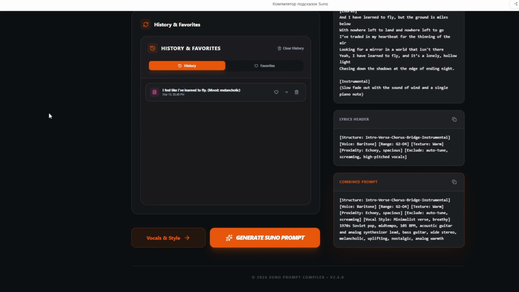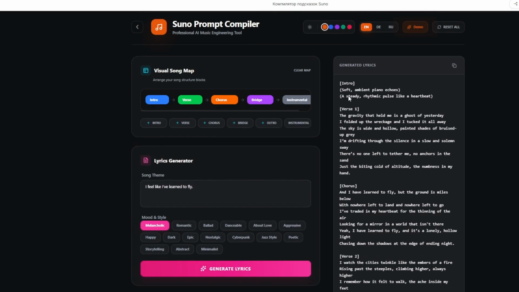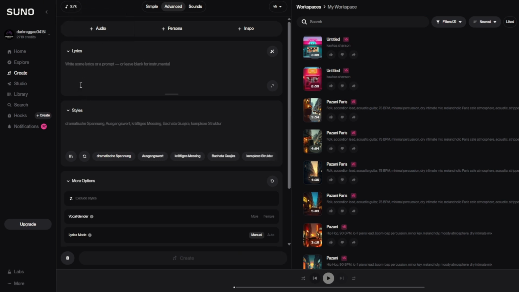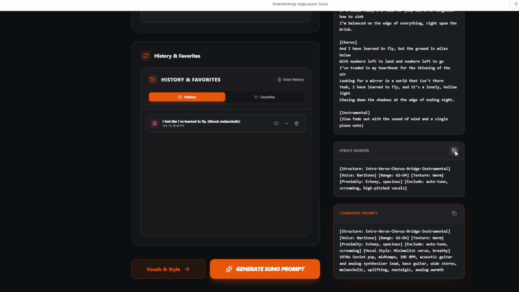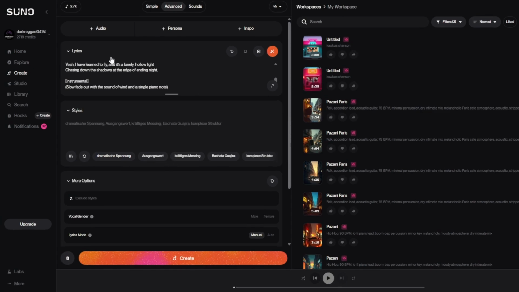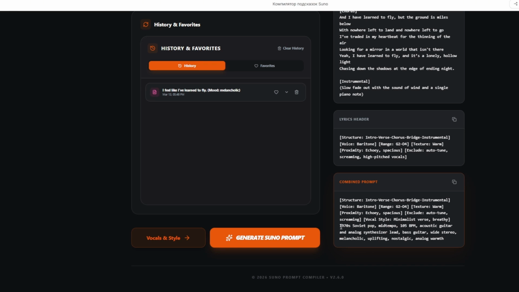From there, everything is as simple as possible. You copy the necessary block, paste it into Suno, and start the generation. And this essentially is the main point of the entire application. It's not meant to simply add another pretty interface on top of AI music. It's meant to help you finally stop poking around at random and actually start controlling the outcome, so that there are fewer coincidences between your idea and the final track, so you can achieve a good sound faster, and so that Suno becomes a tool for you, not a lottery.